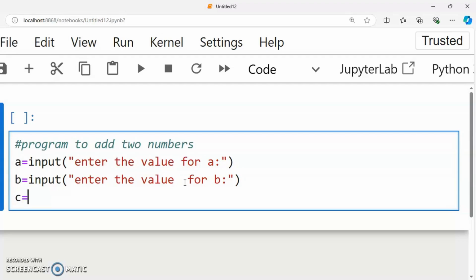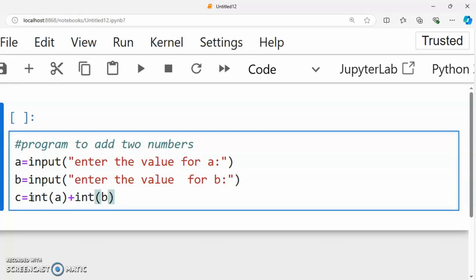Now c is equal to, we have to note down that the input command always assumes the value as of string data type. What is string actually? It is a group of characters. But I am going to assign a number to a and also for b. So whenever you accept the value through input, the value will be in string. So I have to convert into int of a plus int of b. So why are we using this function?